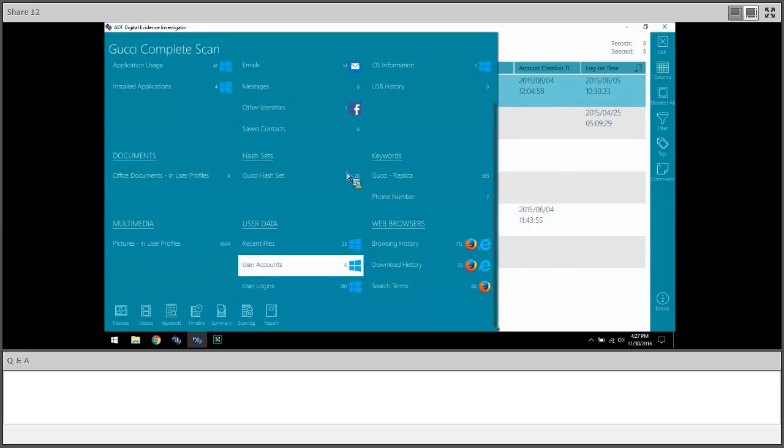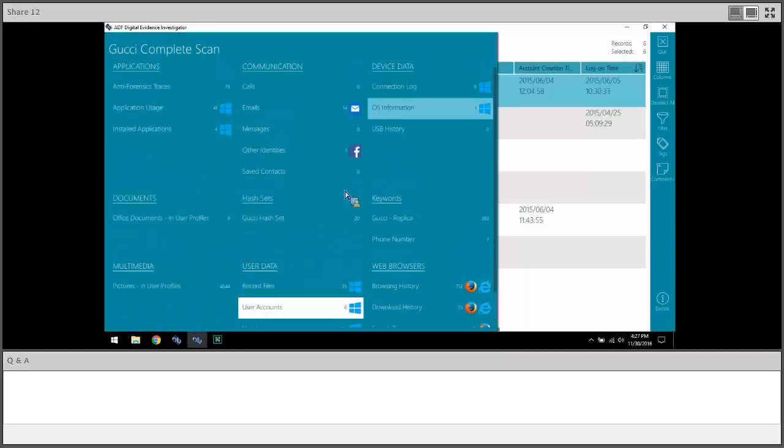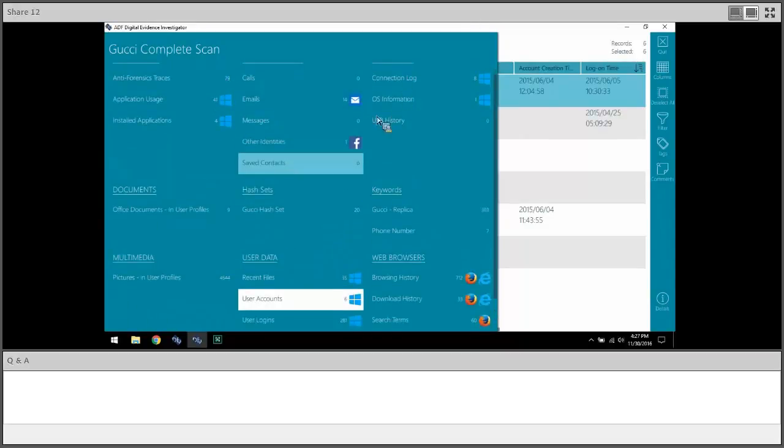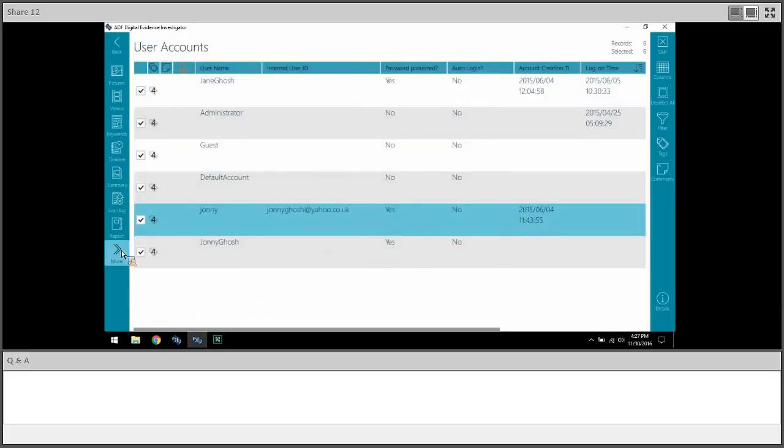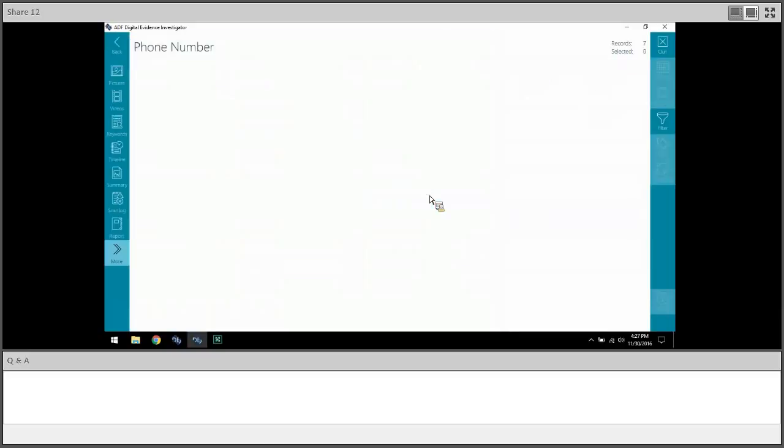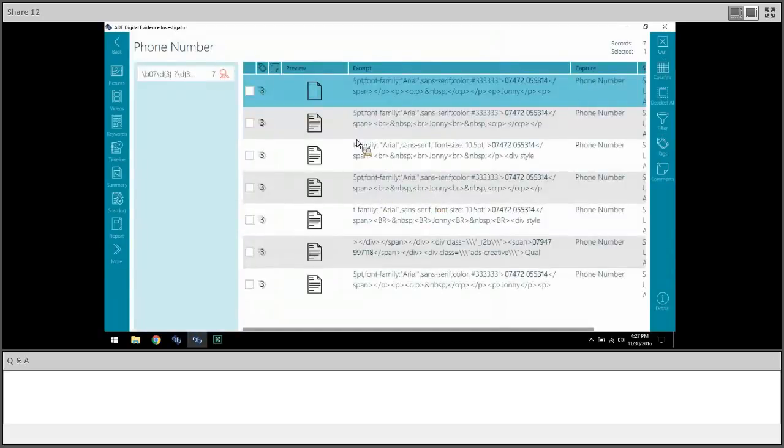All right, we have our connection logs up here, so I can give them that. If I wanted the user logins, there's 281 logins here. I might not know the exact dates and times that he's looking for, so I'm going to leave that for our investigator. I'll show you how you can do that. I've tagged it, so I can go back and look at that phone number again. It brings up just the phone number.